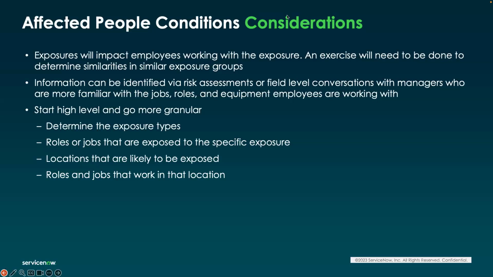And just a recommendation from our team: start high level, go more granular. First, determine the exposure types, what employees are working with loud noise, and then start to think about what roles or jobs they're exposed to. Are you more likely to be exposed in one job than another? Locations that are likely to be exposed, and roles and jobs that work in that location. So you'll be able to start identifying similarities in those groups, and that is going to be your exposure affected people.